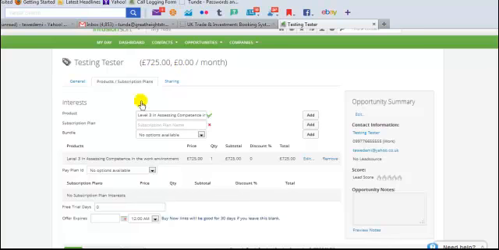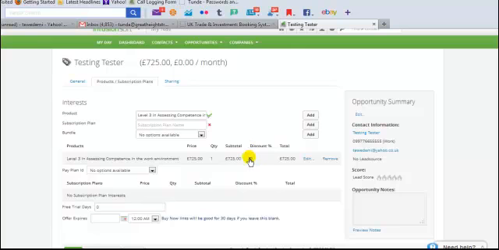I will show you two different systems. The first one is the whole amount. The second one, which I will show you in the next video, will be when you want to do installments. So this person is paying the whole amount. You're talking to them and they want a discount. We don't have a promo. Even if you have a promo, the same thing will happen.